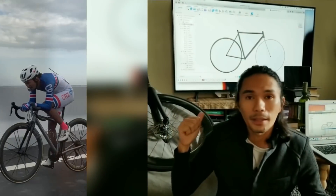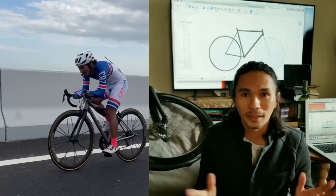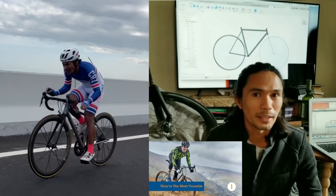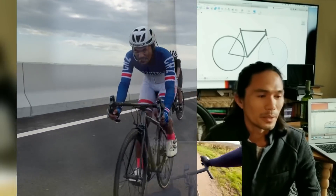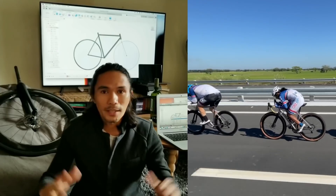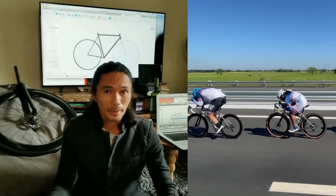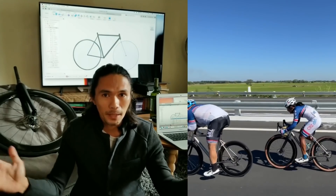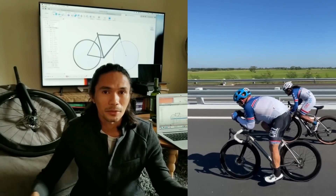We're going to be building a CAD blueprint here in the Philippines. We want a one bike that can do probably four types of riding — one is gravel riding, one is city riding. That's how the process works after you get bike fitted. If you have an existing bike, we're going to bike fit you, and then from that we're going to find out your biomechanics or ergonomics.